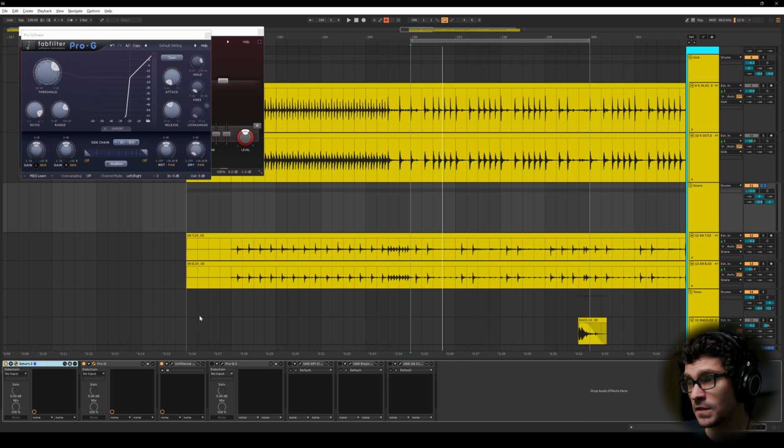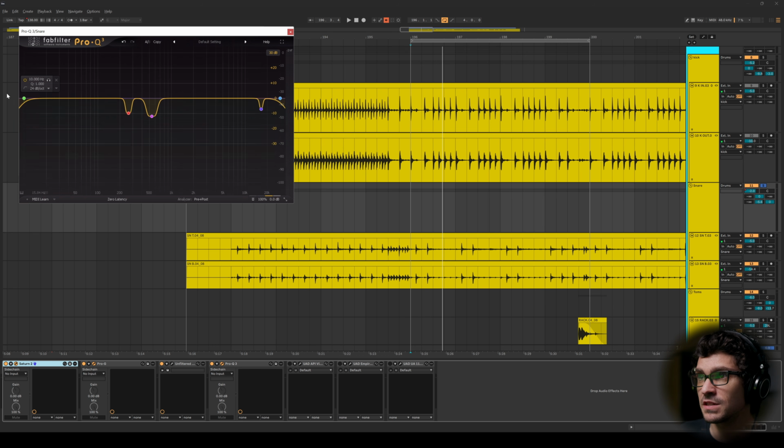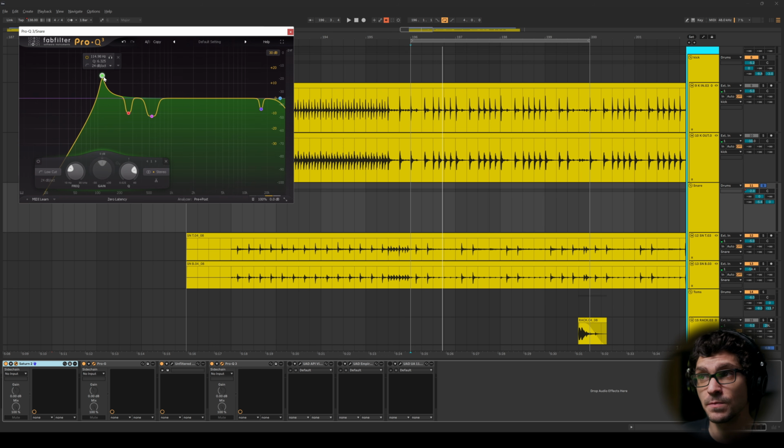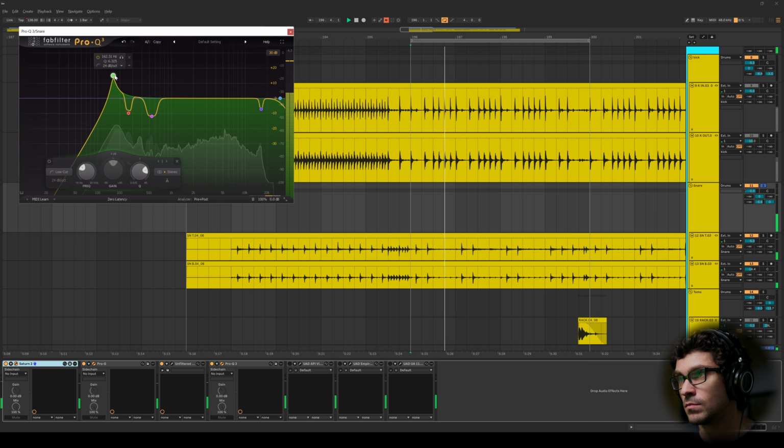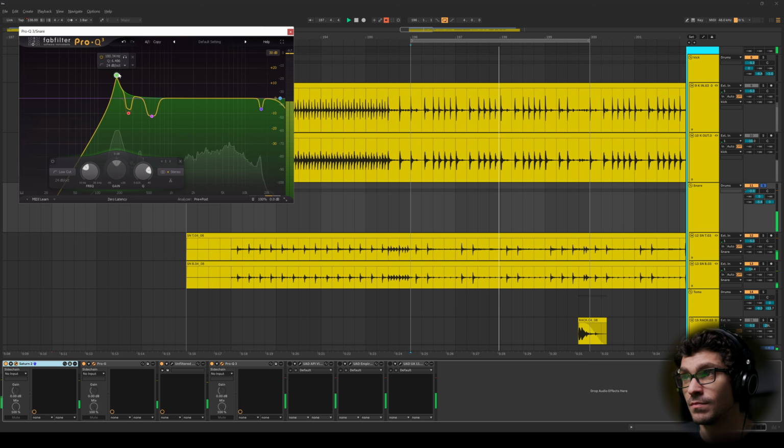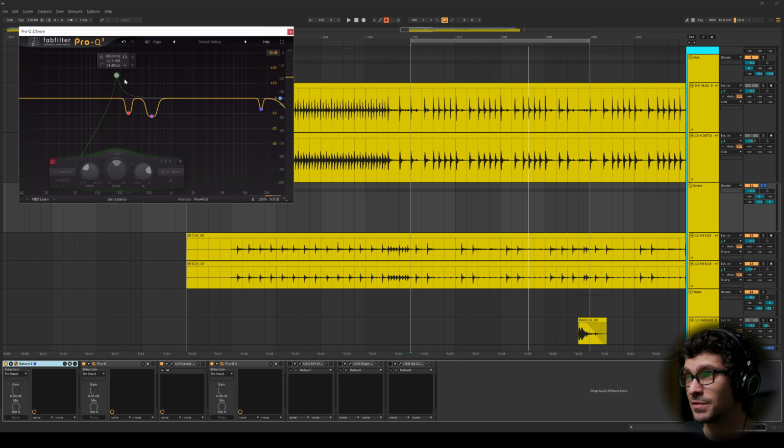And again, it's basically the same thing as adding, let's open up an EQ, the same thing as adding a cut and then boosting from there. It's doing the exact same thing. I could do the same thing with a Pro Q3. I just like the saturation that Basement adds, but if you don't want to spend money on Basement, just do it this way. Same kind of result. Obviously I went way too hard with that, but you know.